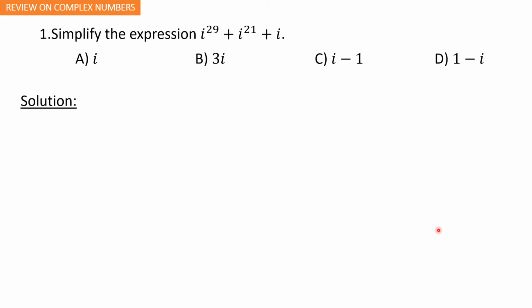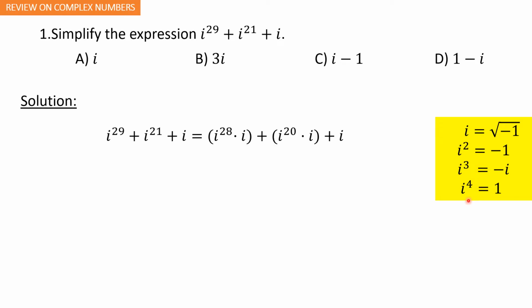solution. Okay? So, lagyan natin dito sa gilid yung ating values for i square, i cube, and i to the fourth. Now, we will have here i to the 29 plus i to the 21st plus i. Okay, anong unang gagawin? Check natin yung exponent ng ating i. Ang target natin dito dapat exactly divisible by 4 yung kanyang exponent para masabi natin na ang value nito ay equal to 1. Okay? Same as well to the i to the 21st.